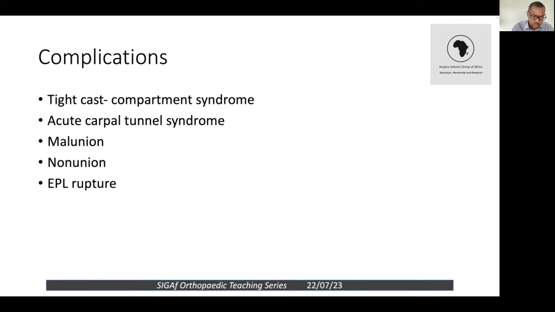because if it's gone through the Lister's tubercle, just about where the EPL tendon winds around going to the thumb, the surface there is no longer smooth, so it becomes an attritional injury. Over time, as you're moving your thumb, it's rubbing on that new callus or on that new uneven surface, and slowly the tendon is being torn until it eventually ruptures. So these are less common acutely, but more common later. If they do present, they can present maybe after years, at times after months. I've seen one who presented, I think, 2 years after having been treated conservatively.